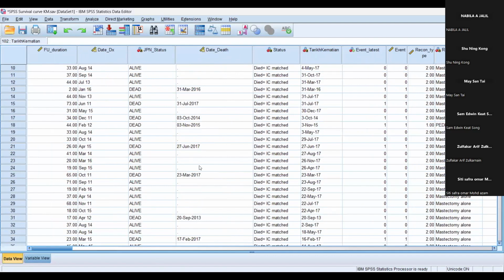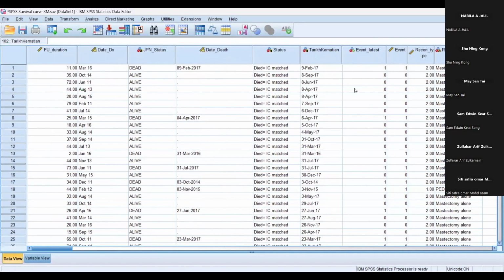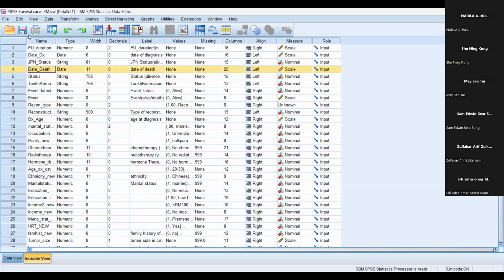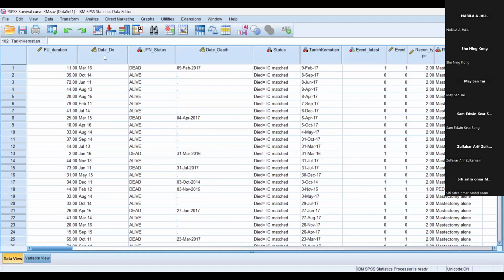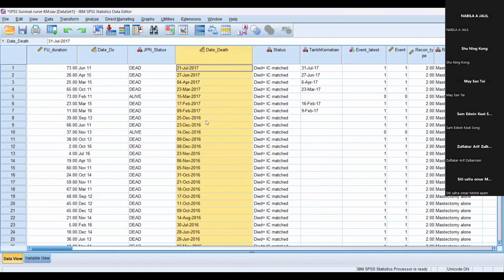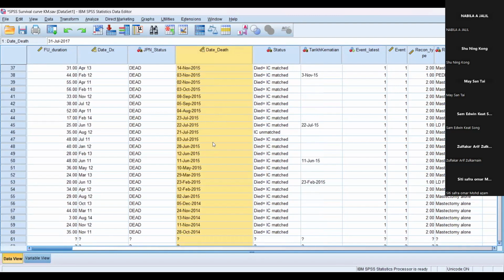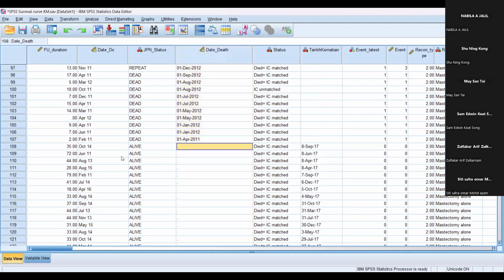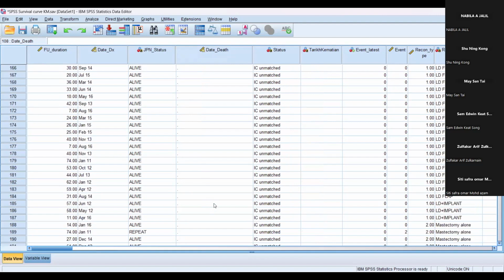Okay, so I bring the one that we need to use for our analysis to the front. You can see here the first one is follow-up duration. So how can we generate the period or duration? We need to go back to date of diagnosis and date of death. Before we put date of death, we need to make sure we sort them first. This one is confirmed death. But for those who survive, this one is alive, you can see my event is alive. So we need to put in your cut-off date.